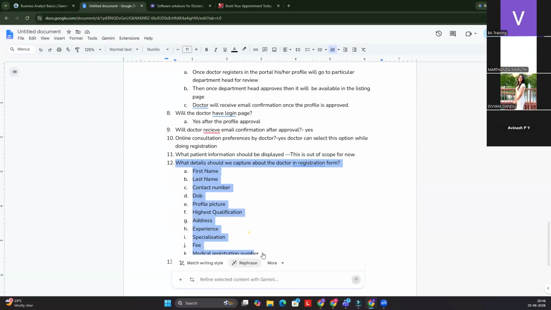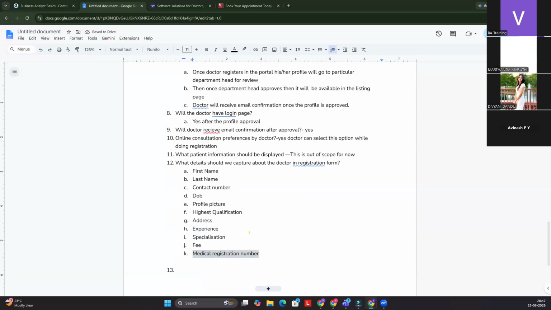Is the medical license certificate also validated, sir? Yes, whatever details you want. This is like a prototype we are discussing, so you can capture exactly what you want. You can ask them, do you want this or do you want the registration number? How are you validating the registration number? Correct. I will tell you some scenarios.